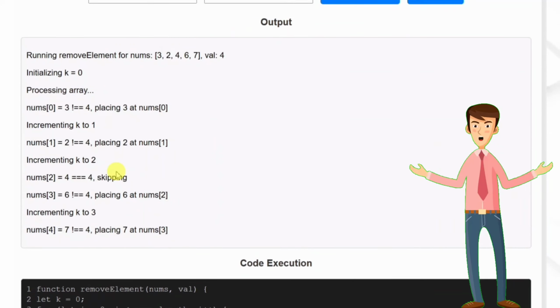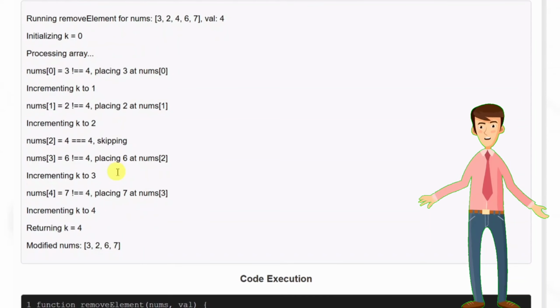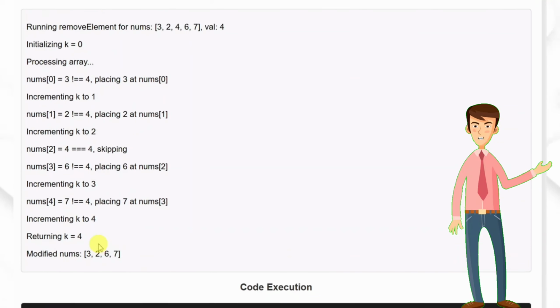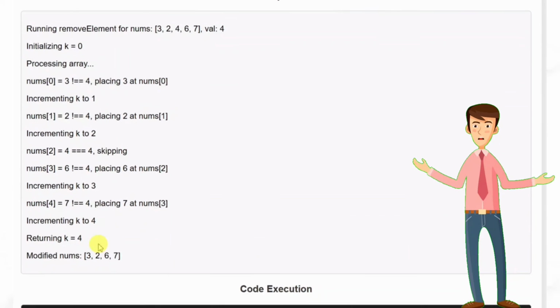And we also have an animated code execution happening at the bottom, where each step gets highlighted as it runs. Let's break this down so that you fully understand what's going on behind the scenes.